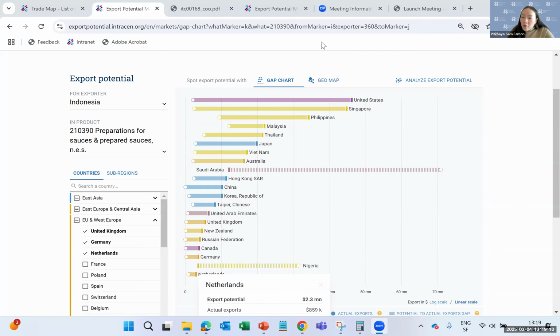Okay, so why do we use 1,000 instead of the actual full value? It's very simple. You might think it's silly, but if we use 3 more zeros, the table will be extremely wide. That's why, to make sure that you are able to see as many things as possible within one glance, we decided that values in Trade Map are in 1,000. However, the volume is not in 1,000, it's a net number, okay?